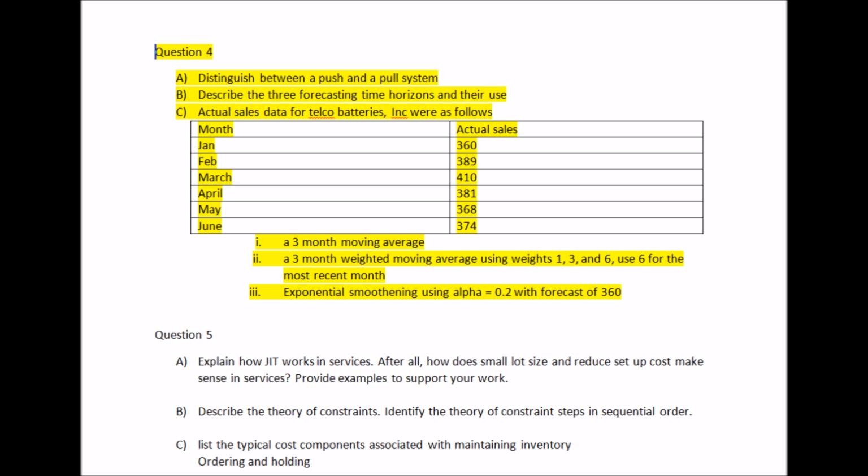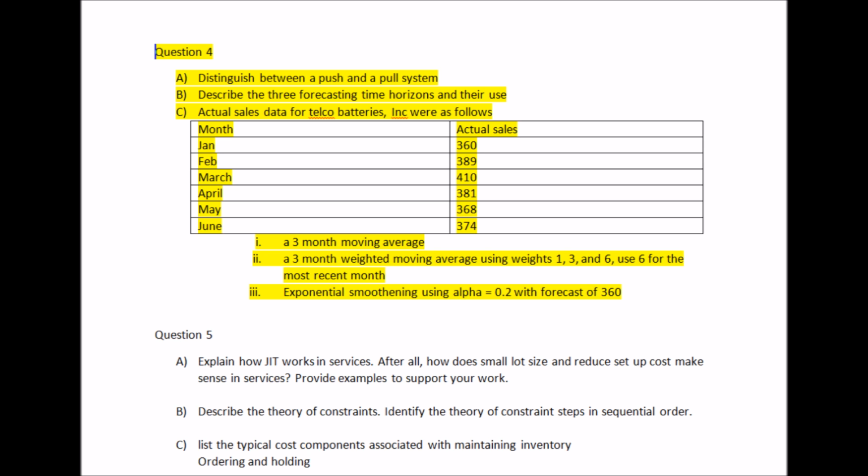Now, part C, based on the actual sales data, forecast for July 2004 using the following. 3 month moving averages, how would we do that? You add the first actual sales, divide by 3, so you do the average of the 3 months. And then you do the same for the next one. Yeah, well done.